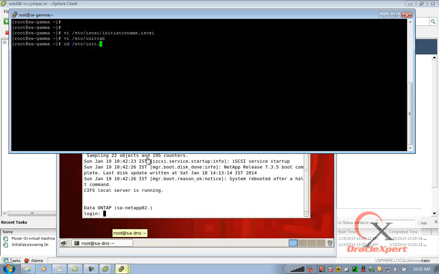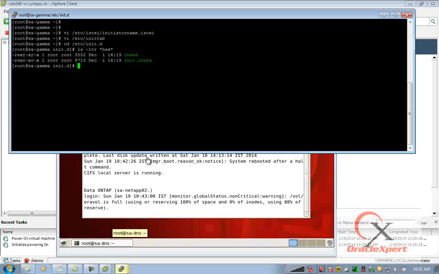I am going to /etc/init.d and querying for scripts called *has*, which is nothing but the OHASD daemon, and init.ohasd daemon. Simply removing the entry from inittab would not be sufficient. I must also get rid of those scripts from the /etc/init.d directory.